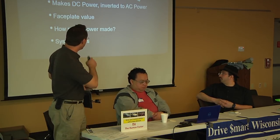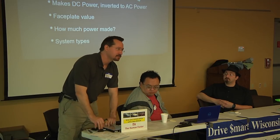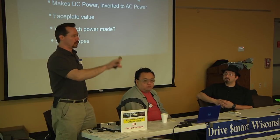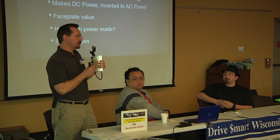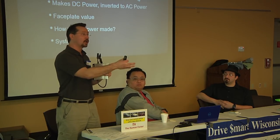So great for camping and things, but we're talking about solar that can run not only your entire house, garage, and car, and maybe part of your neighborhood. So this is significant amounts of power here. The other thing is we're going to be talking specifically about grid tie solar power. What this inverter here does is not only does it take that DC power, convert it to AC power, but it also synchronizes that power to what's coming into my house from the power utility. So I actually become a co-producer with the power company.